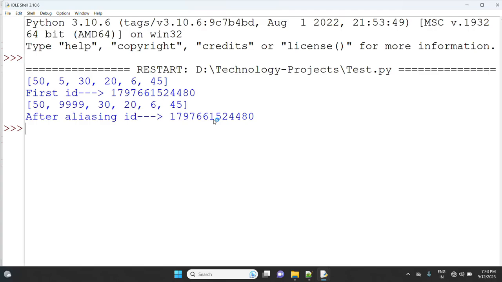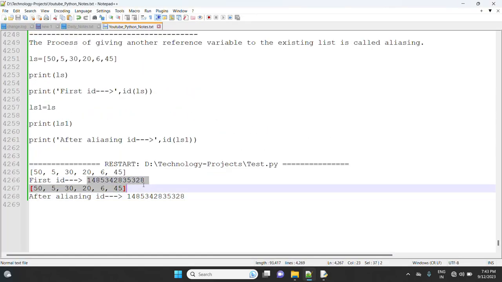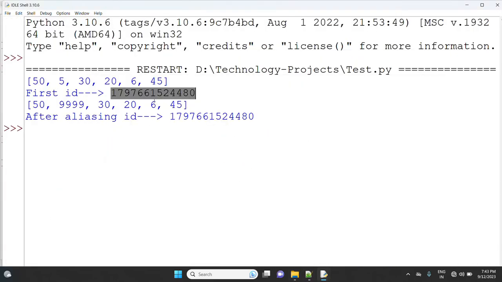This is the first list, and this is the id. Don't think that it is giving a different id compared to the previous case; the id function returns a different id from run to run, every time.